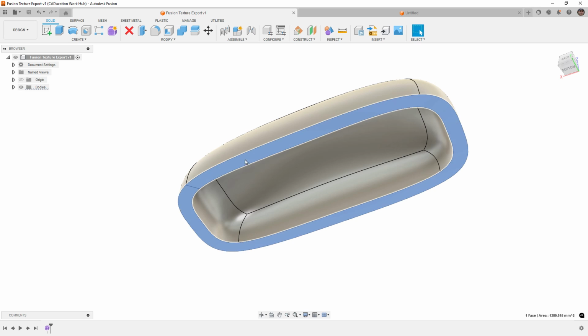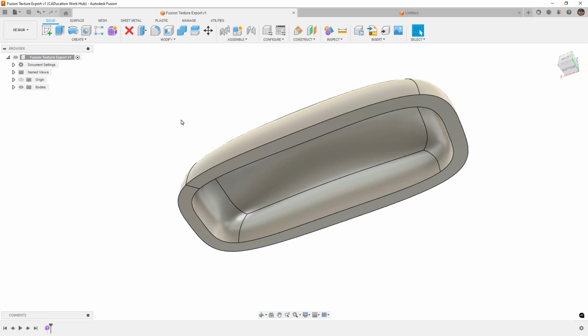keep in mind that if we want to get a smooth bottom and a smooth inside, and we don't want to apply that carbon fiber texture to it, we have to send out, or we should send out, an extra model. It's much easier, at least I found it's much easier to do this with the geometry in Fusion than it is to work with it in Blender if you're not a seasoned Blender user and you're not familiar with the controls. So my suggestion is to go to your Surface tab.